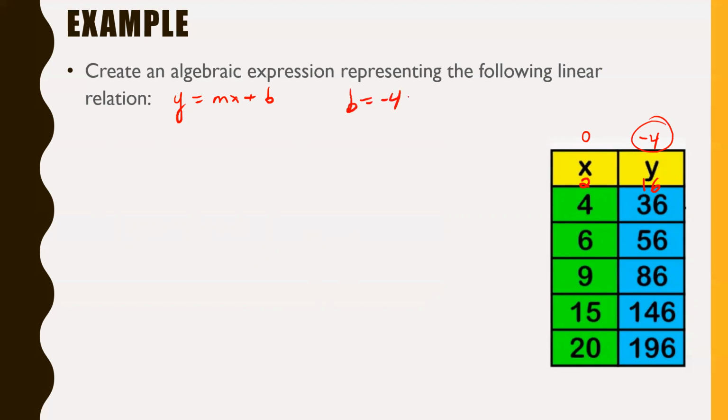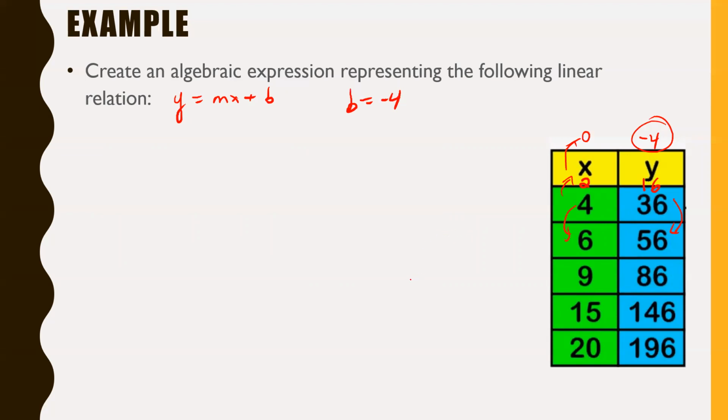B is -4. So again, I just worked backwards. I noticed when I went up by 2, this one went up by 20. So if I go down by 2, this one has to go down by 20. And then I have to go down by 2 again to get to 0. So down by another 20. Another thing you could have done is found the slope, but I need the slope to do that. So I'll show you that in a second. Let's find the slope next.